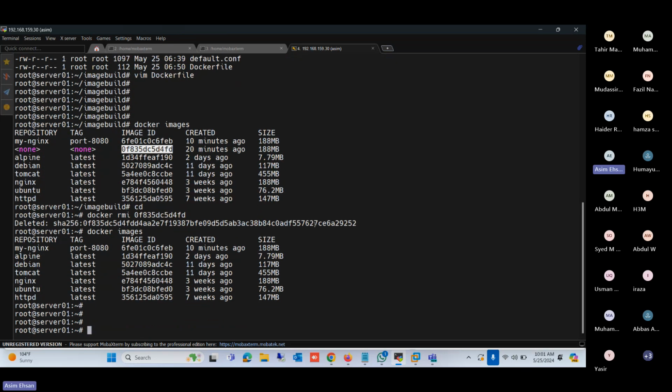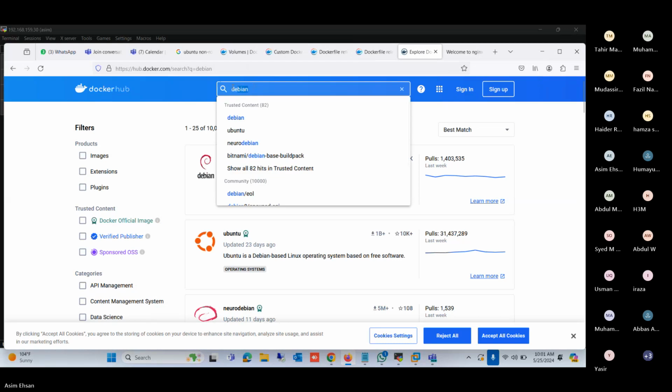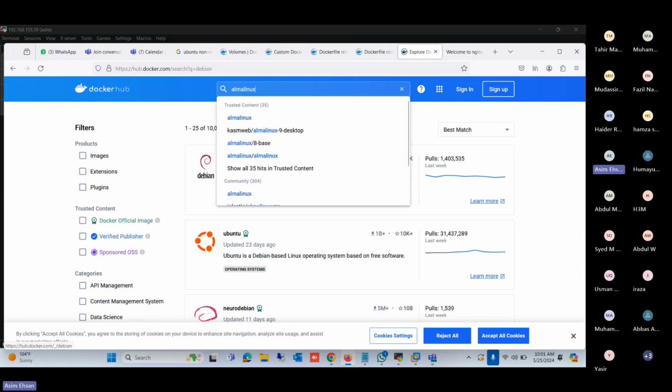Okay, now I want to build a web server from scratch. So I can build on Debian or, for example, I can use CentOS 7, I think.